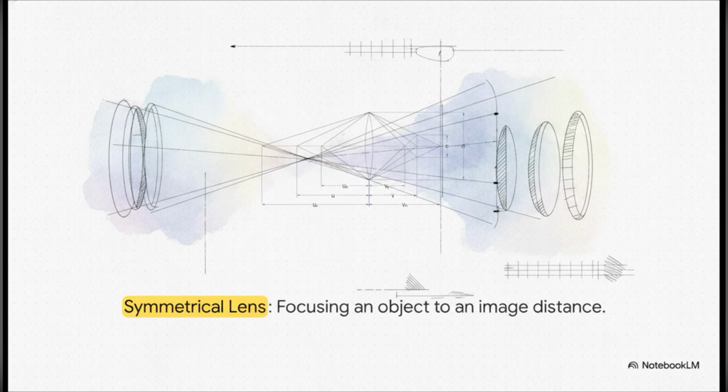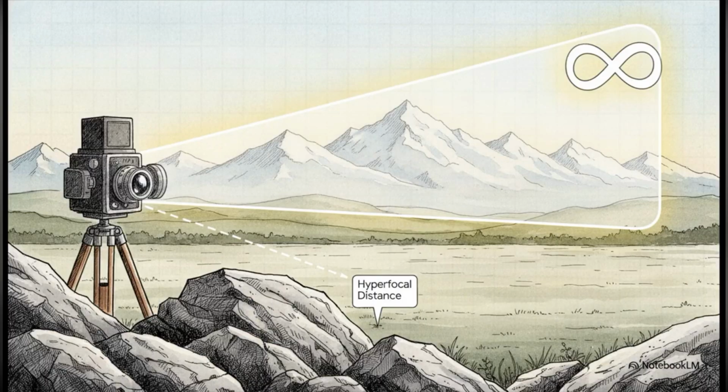But the very second that cone widens past C, that blur spot becomes glaringly visible to the human eye and the whole image goes noticeably soft. Understanding this geometry unlocks a pretty legendary concept in photography, the hyperfocal distance. By mathematical design, if you calculate and lock your focus point exactly to the hyperfocal distance for your specific lens and aperture, your depth of field magically extends from exactly half that distance all the way out to infinity.